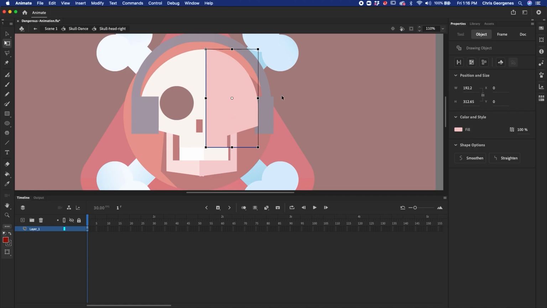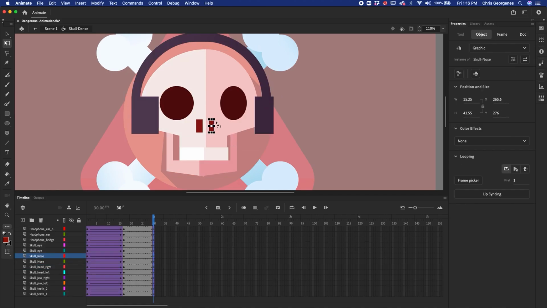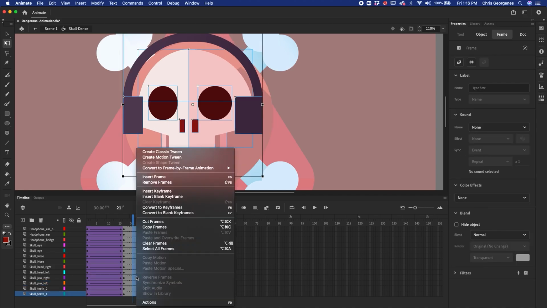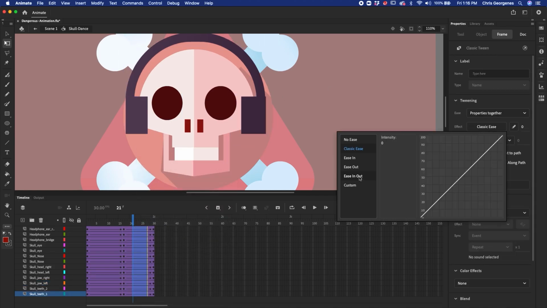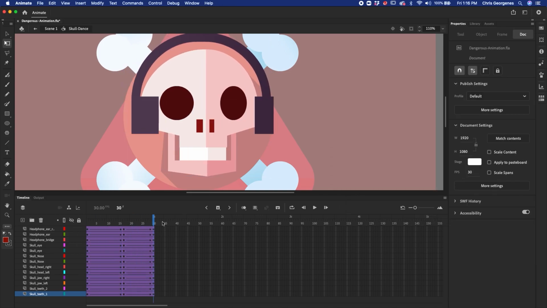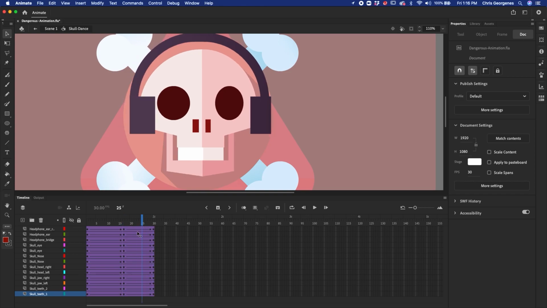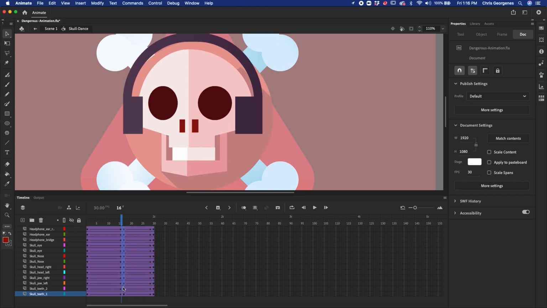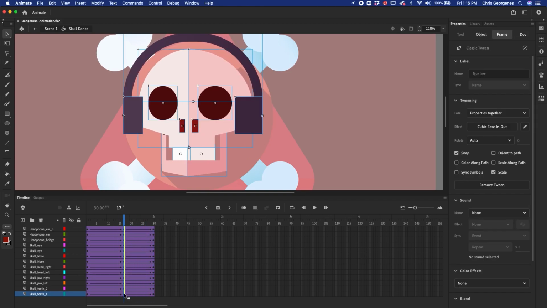And let's zoom in on this nostril. I want to just shrink it. Yeah, now the final part here is widening this left jaw. So now applying the Classic Tween along with an ease in and out. And when we play this timeline back, we're starting to see this skull look like it's moving its head back and forth. So now I'm just selecting keyframes, holding down Alt, clicking and dragging to duplicate them.